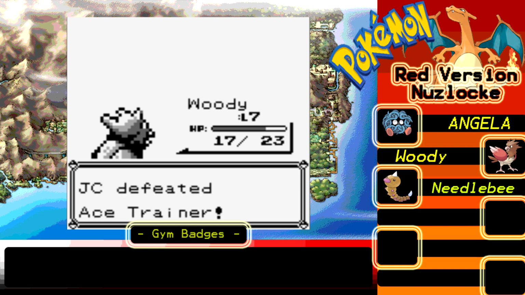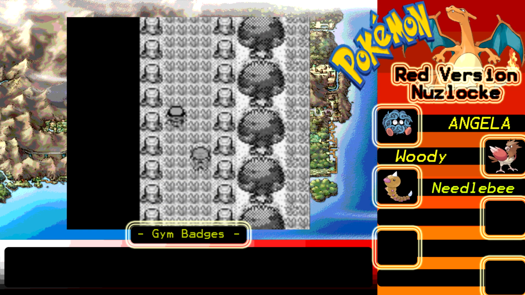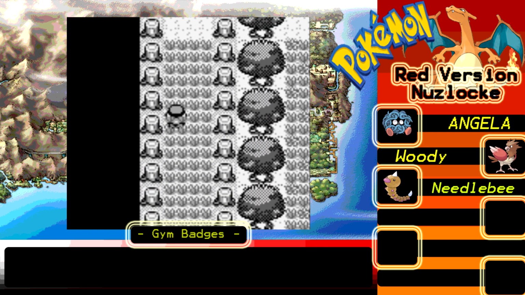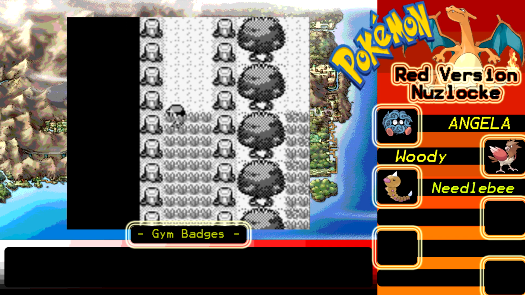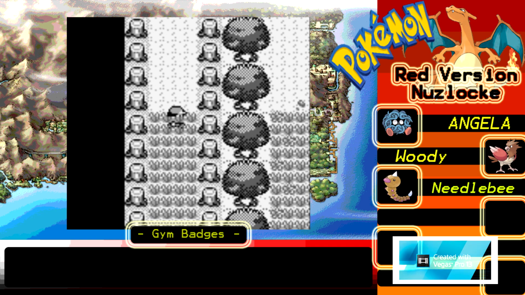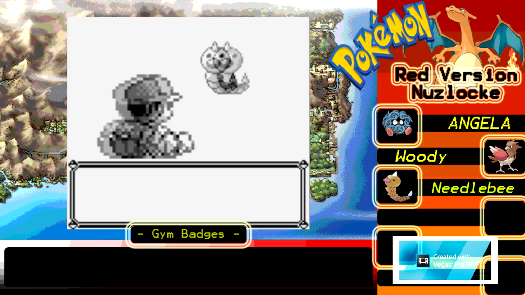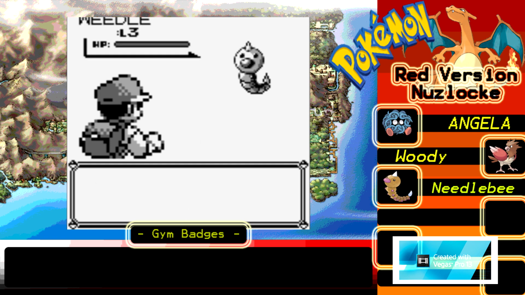Oh, it's so close to a level. I think he needs 8 more experience. That's so unfortunate. Alright, well, we made it. We made it through the forest, basically. I'm gonna find one more battle for Woody here, just to push him over the edge. Here we go. We should be able to win this pretty easily.